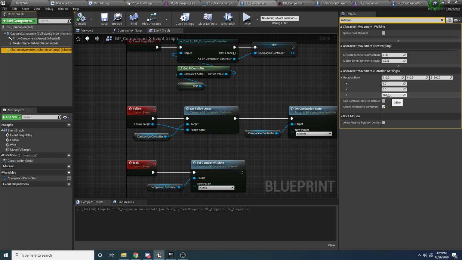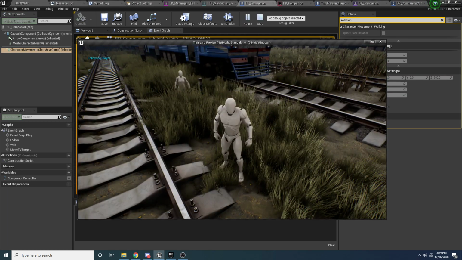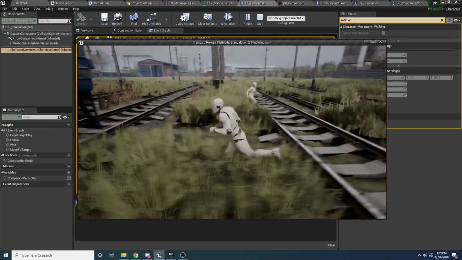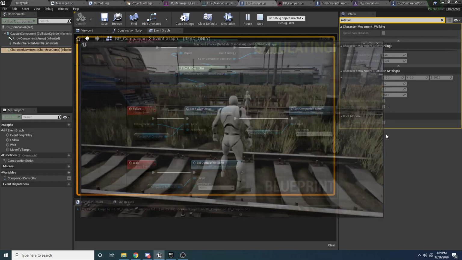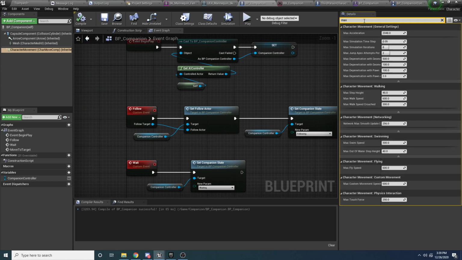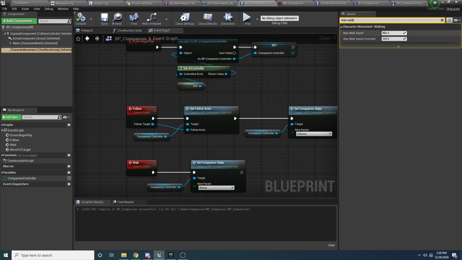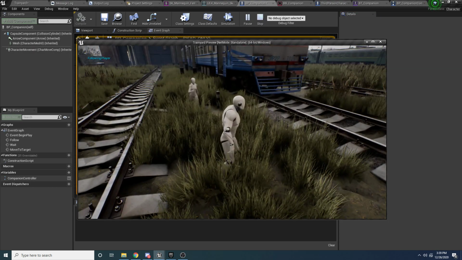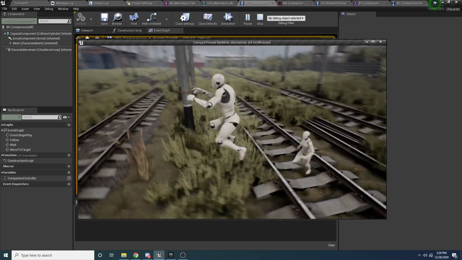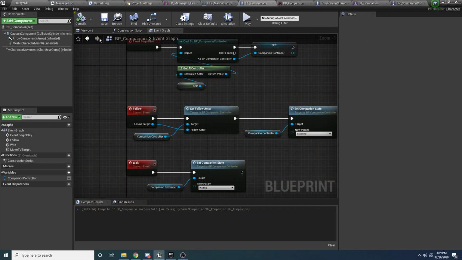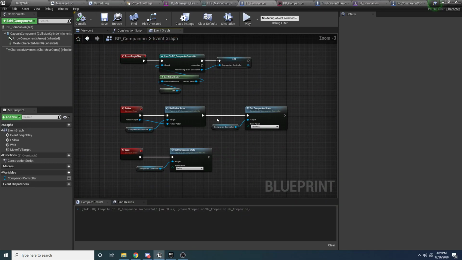And then make sure your Z value is set to something close to 360, because that's essentially how fast she'll rotate. So now if we play it again and we tell her to follow, you can see she now rotates much more smoothly. She doesn't instantly snap to wherever she's running to. And if you want to slow her down or speed her up, you can do that as well. If you search for max walk speed, you can set this down to like 400 and she'll be slower or faster. I'm not going to go into all the different options in this tutorial, but you can definitely play around with the character movement component and get her to behave how you want. But okay, so I think this part is done.